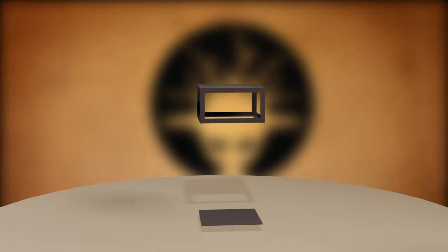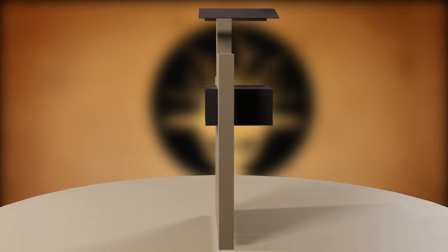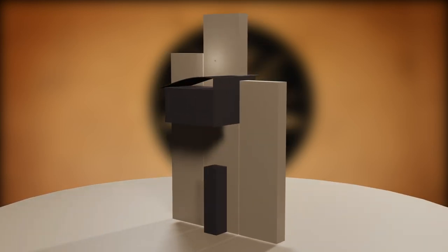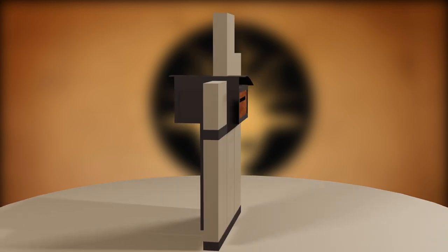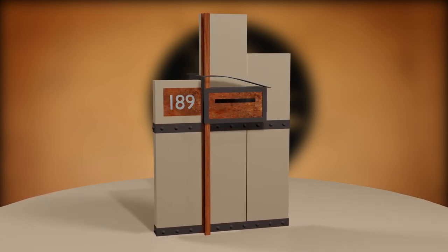Sometimes I'll start with a 3D sketch, so I can move shapes around and try different ideas. In this case, it was useful for figuring out how I'd attach everything together, since it all needs to be solid in the ground. It's just a starting point though, and I'll often change my mind as things go on.